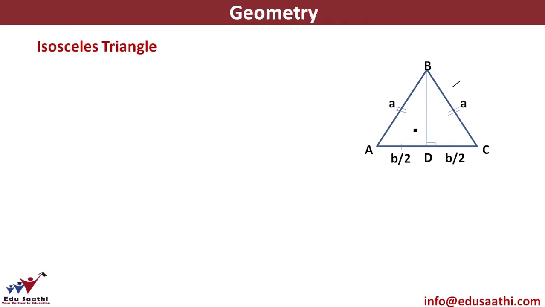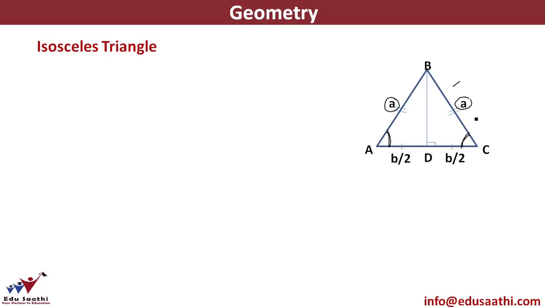If you talk about this side, it would have been A, and this side length would have been C, but this is also equal to A because the two angles A and C are equal. It's an isosceles triangle which is given to me. So these angles A and C are equal. Angle B is different.